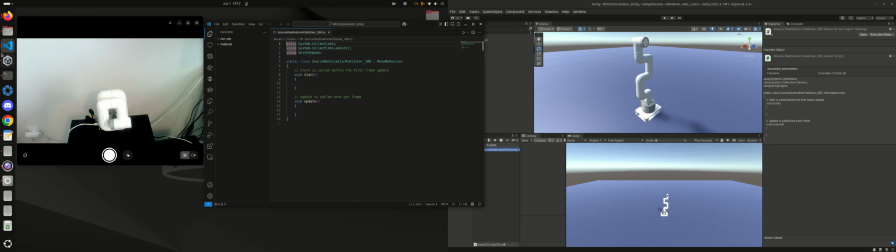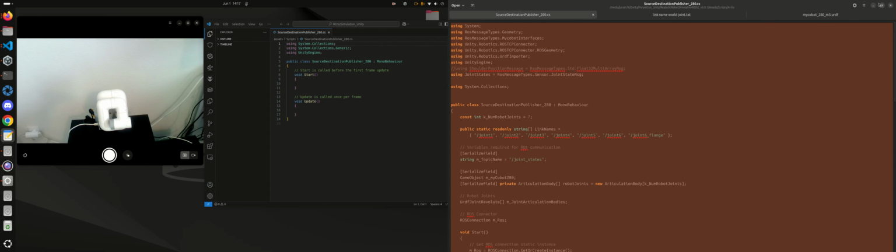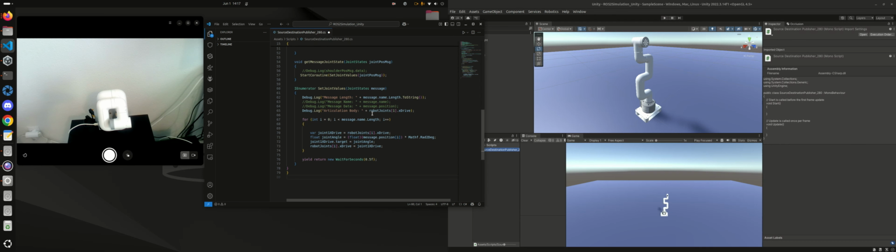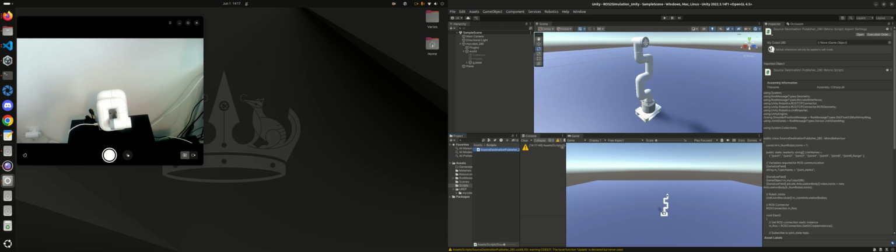In this script we copy and paste this here. Okay, minimize this window, and then okay, we don't have any problem.